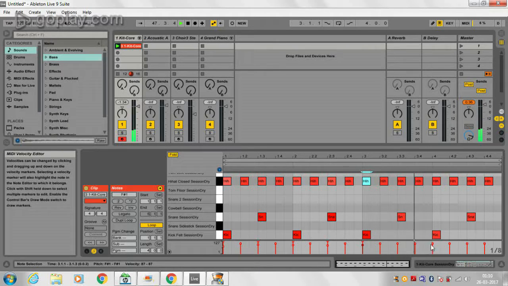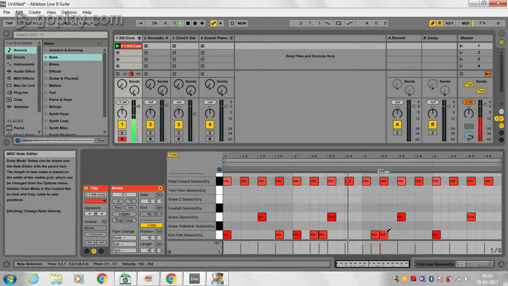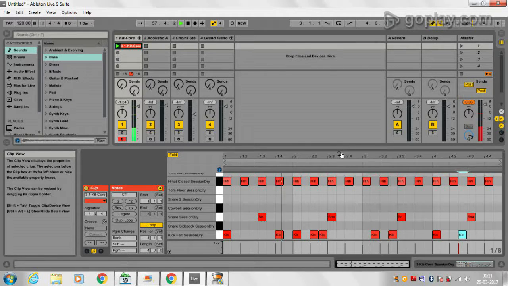You can try out different combinations, whatever suits you. Let's enhance the track now. Okay, so that sounds good.